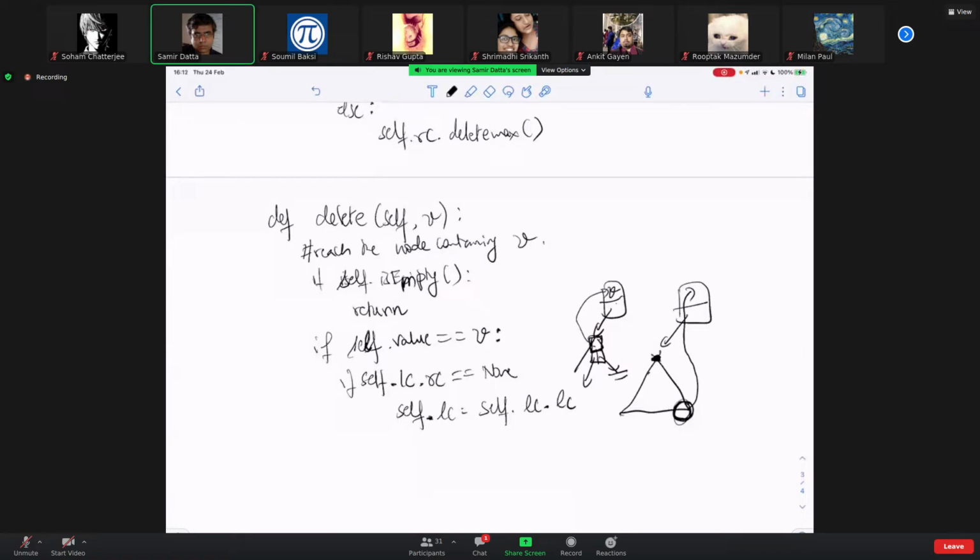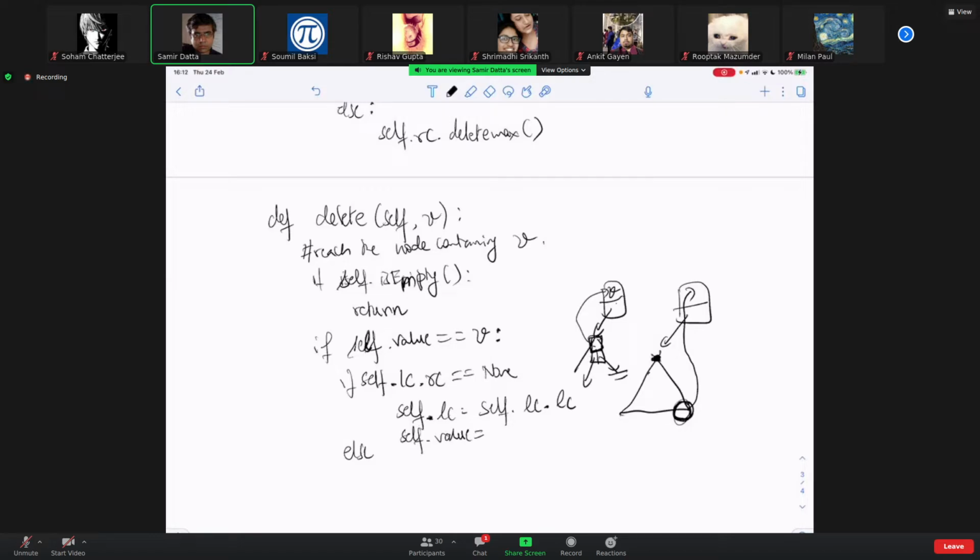And else, what do I do? Sir, we should change the value of self dot value, right? Yeah, sorry. Self dot LC is equal, and self dot value is equal to. So I should do this before.